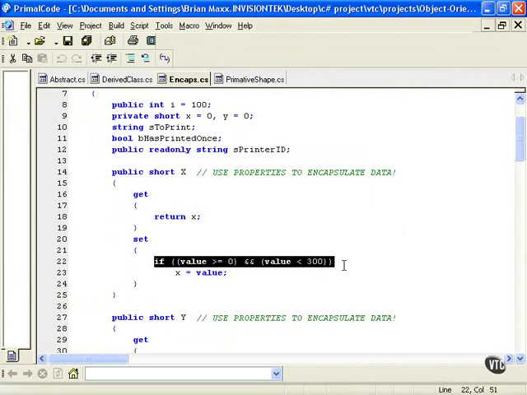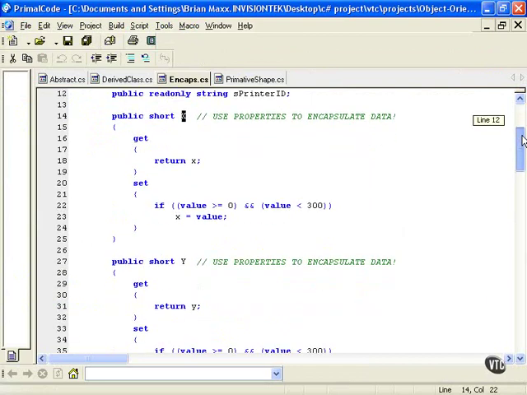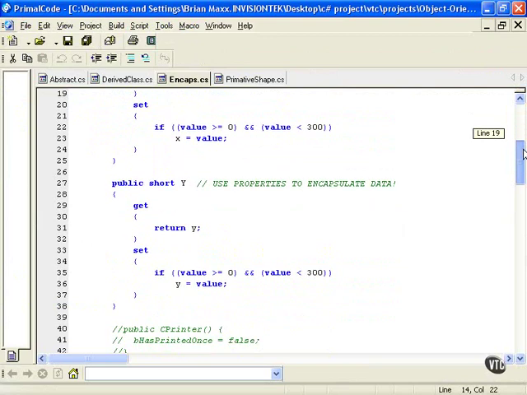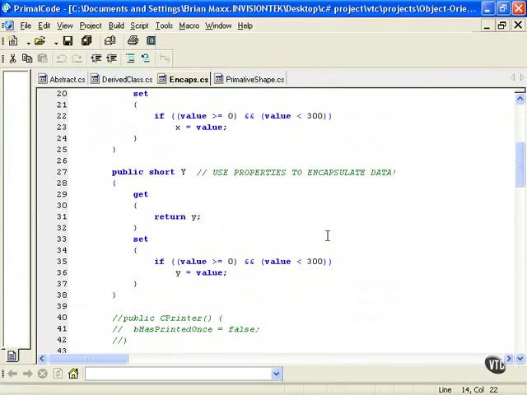For setting, we're going to test the values to make sure they fit within our range. And then we're going to use x is equal to value to pass that value, which is just a keyword, back to our variable. X is equal to value. Value is what the value of our x is when it gets passed in. Very nice and easy to work that way. You can take a peek at it. Same thing for y, same syntax. You're doing your tests in your set.